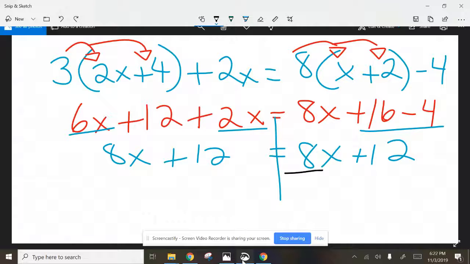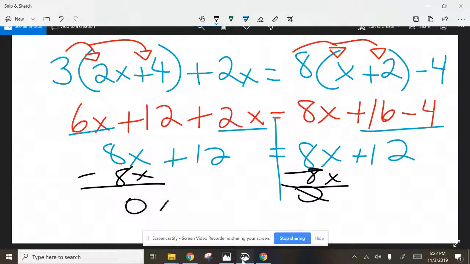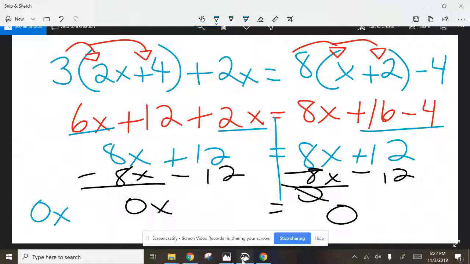But let's go ahead and just try to solve it out. I'm going to subtract 8x over here. When I move it over, that cancels out and I have 0x. And then I'm going to move 12 over this way. I'm saving space here. I would have had it drop down. Then I have 0x equals 0. What times 0 equals 0? And that's an easy one. Everything. What if I said x equals 2? Does that work? What's 2 times 0? 0, right? What if I said x equals 5? What's 5 times 0? 0. So any answer would work.